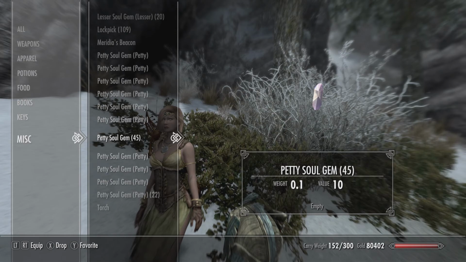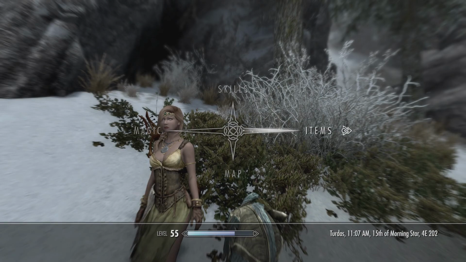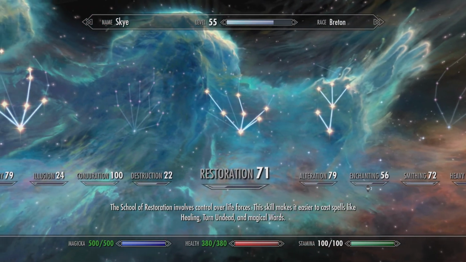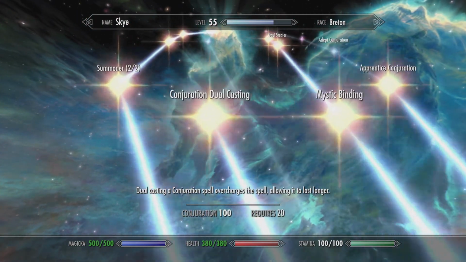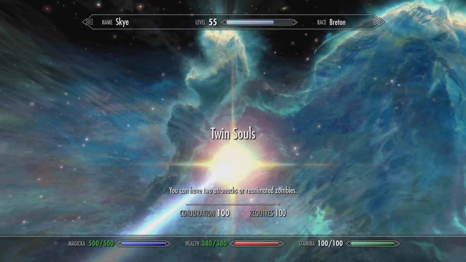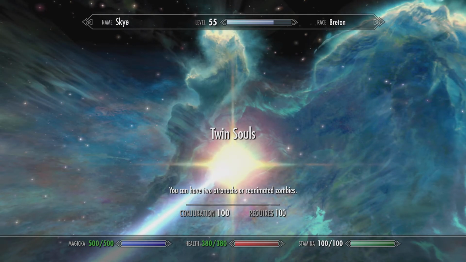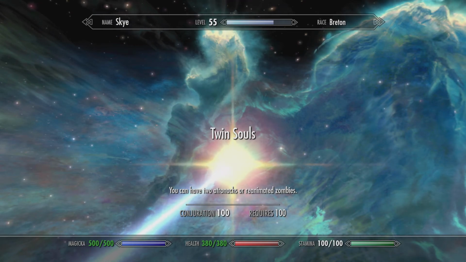Also, while we were there, there was a dragon. Imagine that, a dragon. And in that battle with that dragon, while conjuring the Dremora Lord, we got our conjuration to 100. And now we have the Twin Souls perk, which means I can have two Atronachs or zombies, and it's going to mean two Dremora Lords. Oh, yes. Yes, indeed. And we moved up pretty much higher to level 55.